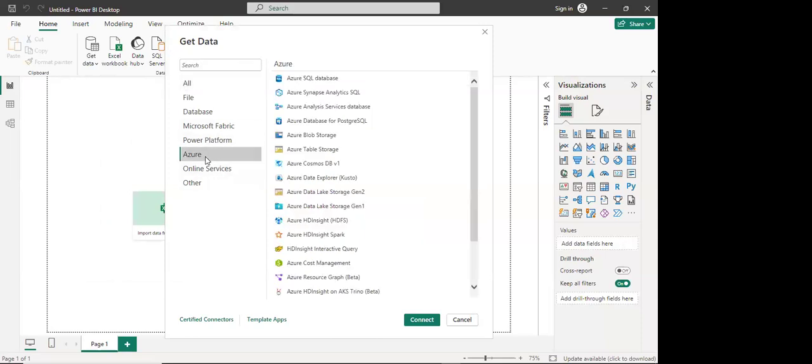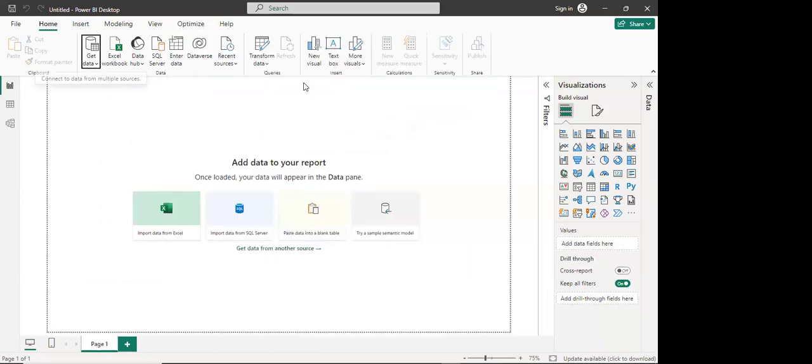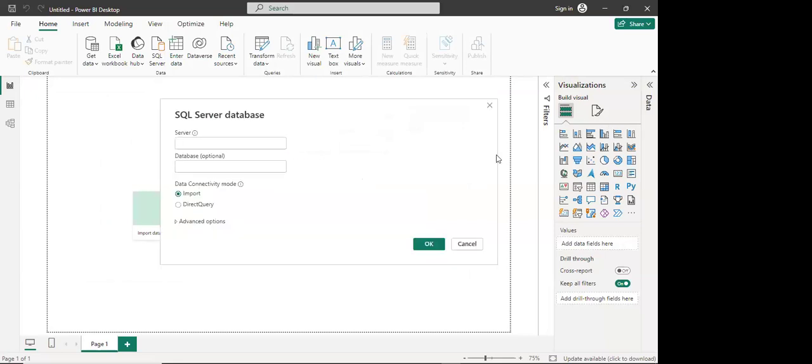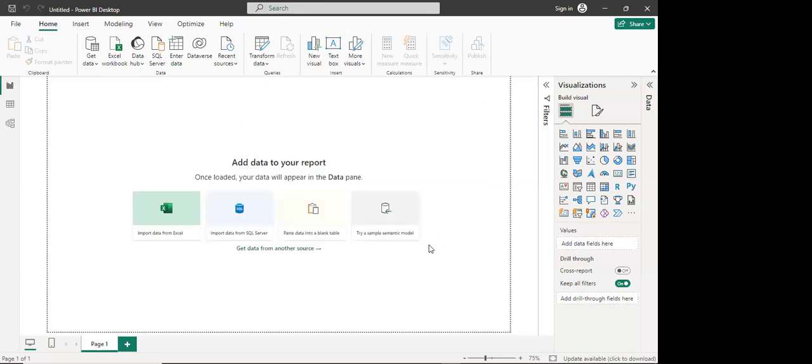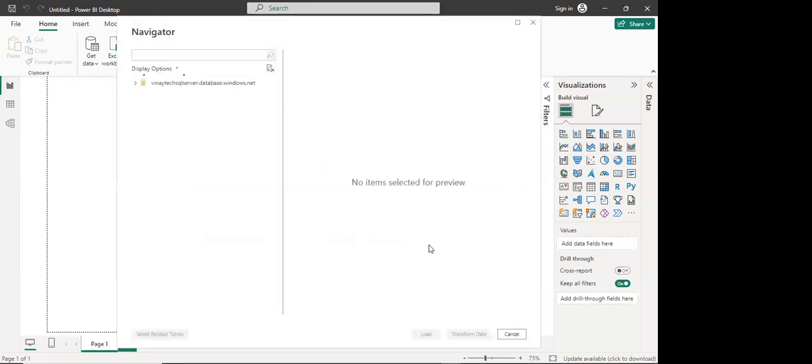We want Azure services. What is it? The Azure SQL database. Click on connect. See, these are the graphical ways we can represent the data. We can share directly. What is your server name? I just copied it. Click on continue. If they ask you for a user ID and password, provide it. Generally it will ask, but every day I'm using this one, so it may take the same credentials. If it does not ask, okay, no problem. If it asks you, please provide it. Okay, it is connected to my server.